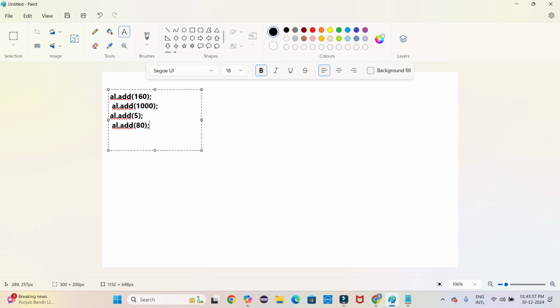Next comes 5, which is small, so 5 will move to the top above 160, and now 5 is compared to 80. 5 is small, 5 is printed. After that 160 is compared with 1000, which is small, 160. Next is 80, which is small, so 80 is printed. After that it's going to check 160 and 1000, which is small, 160, so 160 is printed. This is how it's going to work. This is how the sorting order works for the TreeSet as well.